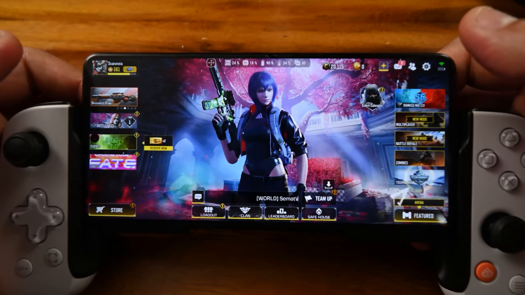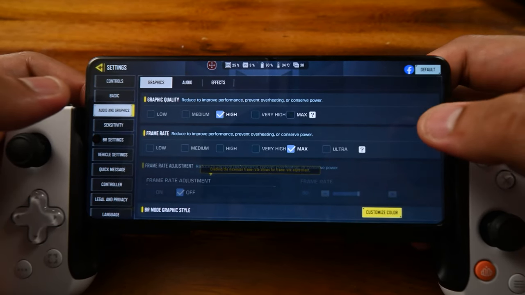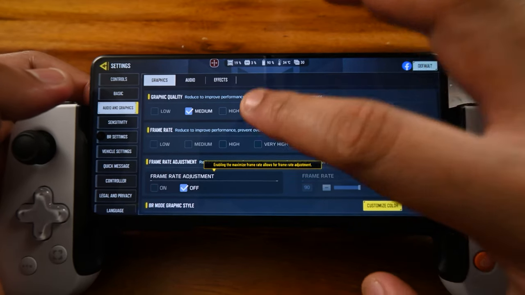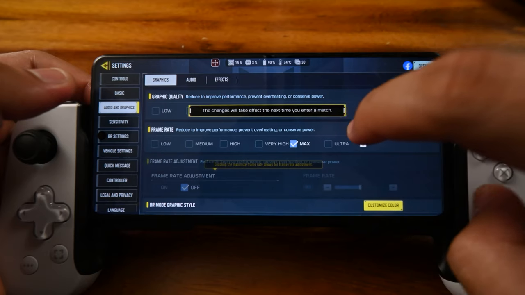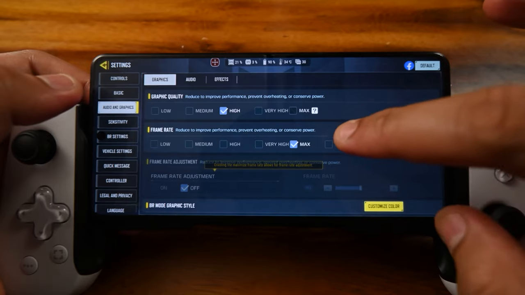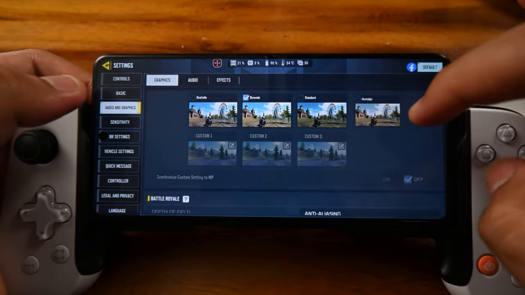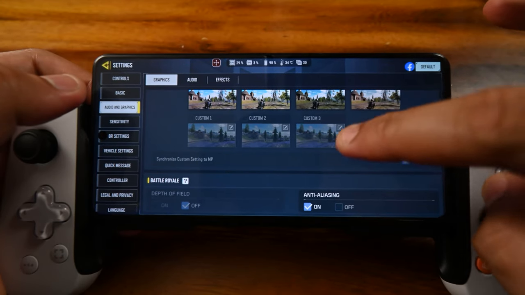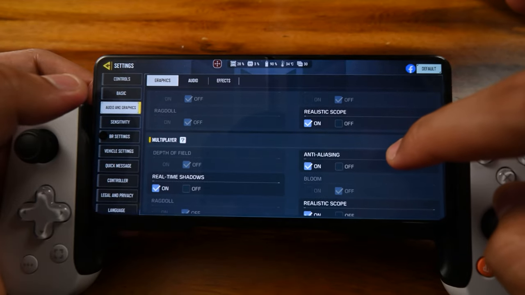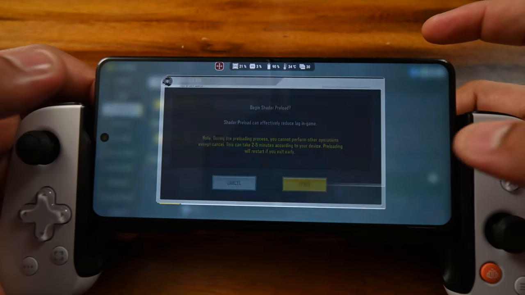All right, now that we're in game, let's check our settings real quick. And go into audio and graphics. We can't get ultra frame rate and max, but we can't do that. So like most BR players, we're gonna go with ultra. We're gonna change things up a little bit here. So ultra frame rate, because you know, more frames. Anti-aliasing is on, battle royale mode. This is what we're going with here. And let's do a shader preload for good measure.